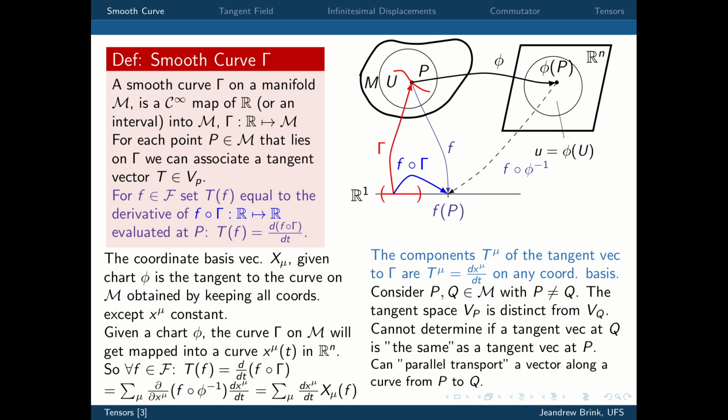On a circle, suppose you were to take a vector, and you can actually do this. You move it along the circle with a certain rule, you move it along another circle with a certain rule, and you move it back. You're not going to get the same vector, it's going to change. And how you do that systematically is what we're going to start looking at now. So the result depends on the choice of the curve for non-flat spaces.